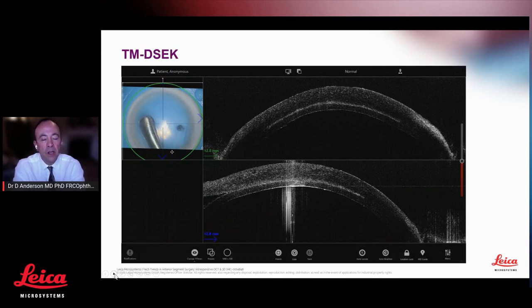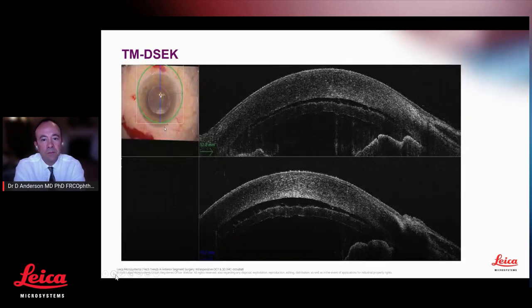Okay, next slide, please, Shio. Here we can see this is one of the grafts that has been introduced, and here we can see two important aspects to this.